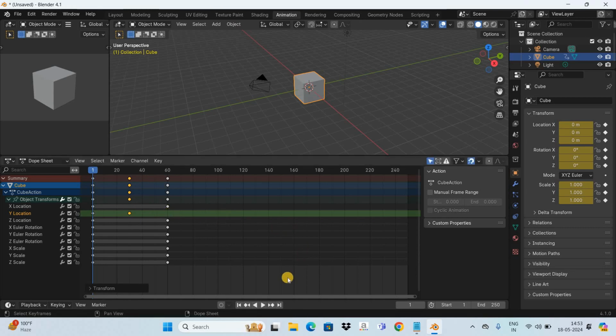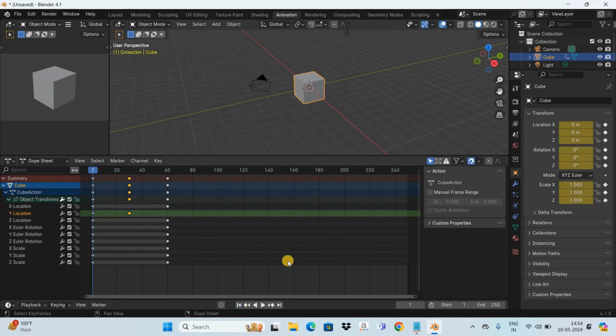And that's it. And so now if I play the animation for you, as you can see, once again, the cube is now moving much faster because it is taking only 30 frames instead of 60 frames as it was taking previously.